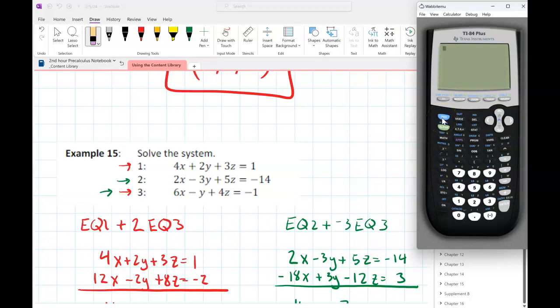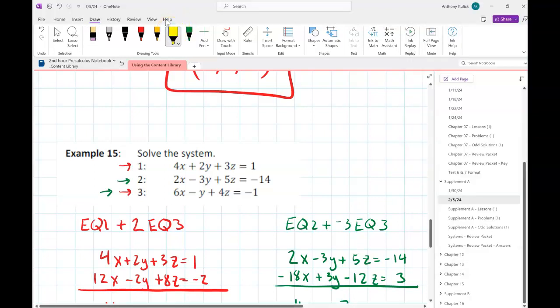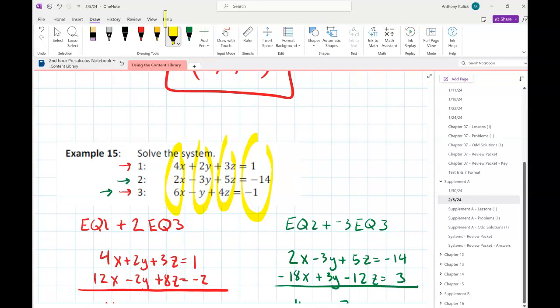So, first thing I want to do, if this is going into my calculator, I want to make sure that my system lines up vertically. All the x's line up, all the y's line up, all the z's line up, the equals signs line up, and the solutions all line up vertically. If that's not the case, I'm going to have to do some rearranging to make sure everything lines up. Most often than not, it'll be lined up for you, right? What happens if you are missing like an X or something?